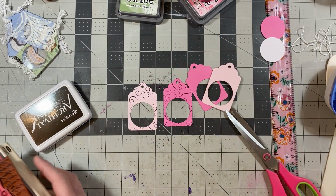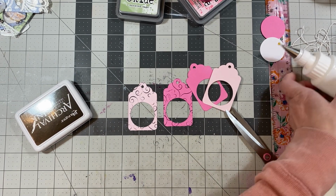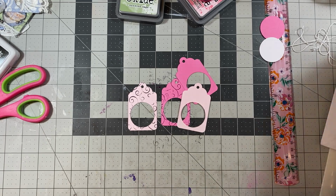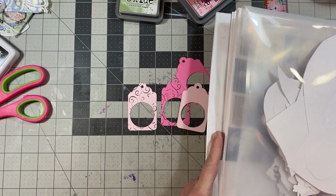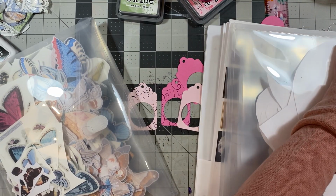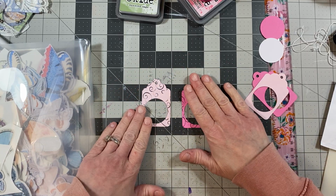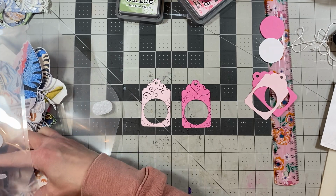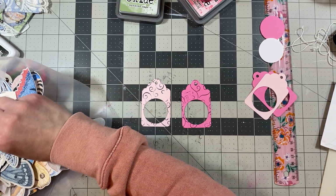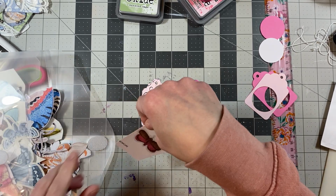All right. Next thing we're going to do is pick out our butterflies. Now, oops, sorry, I've got stuff stacked all over to the side here, and it's like a lot. I cannot keep up with it sometimes. Okay, so I'm gonna flip through here and grab my butterflies. And then we can pick out what we want. And I've been a busy bee again, getting a whole bunch of stuff cut out. There's still quite a bit that needs to be cut out, but that's okay.